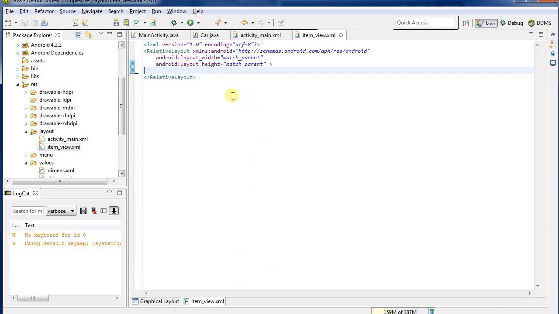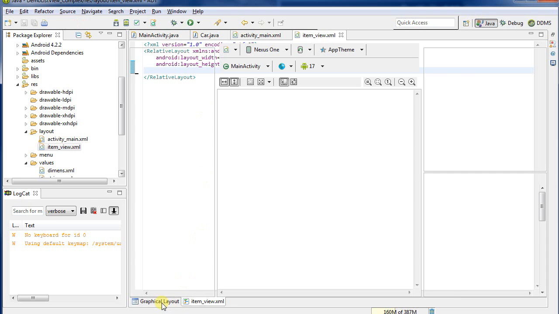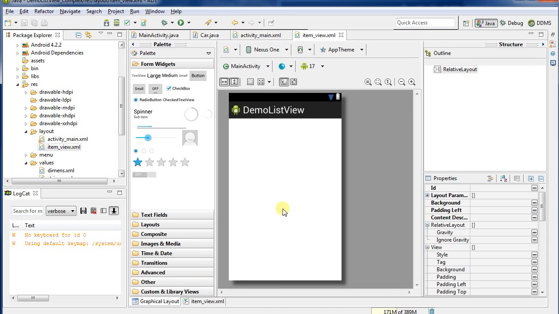So this is what you would have gotten in your editor, just a relative layout with nothing in it. So we go into the graphical layout, and we see here that there's simply nothing there. It looks like it's going to be an activity, but what really is going to happen is we want it to be kind of like this size on the screen. It's going to be a little small thing. So we can just start to use the top part and be careful about the amount of space we use.